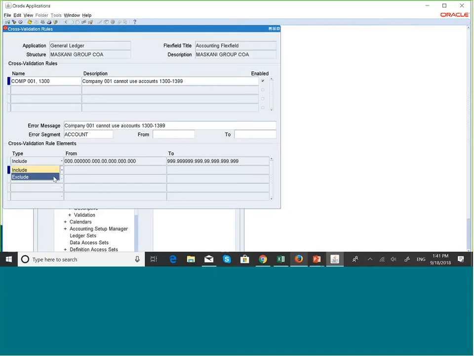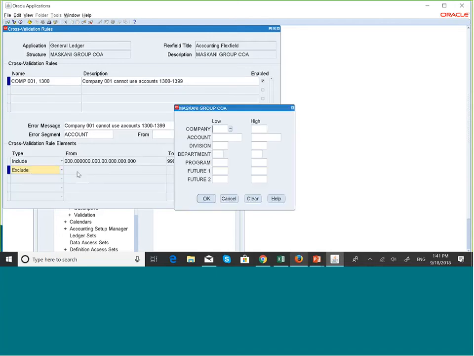This next line should be our exclusion range, the invalid accounts. So come and select this. What do we want to do? We want to prevent company 1 from using this range of accounts. So our range for the company should be 01 to 01, correct? Which are the accounts that we want to prevent? 1300 to 1399.